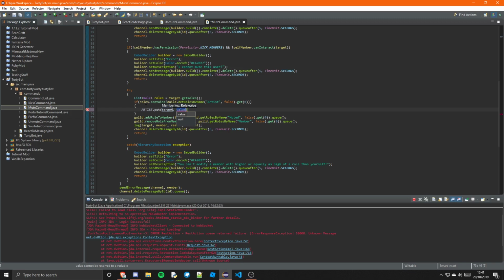I suppose they kind of deserve that. But we would still have to remove the role from them, so it's going to be the same anyways. Yeah, and then we can just have guild.get roles by name artist.